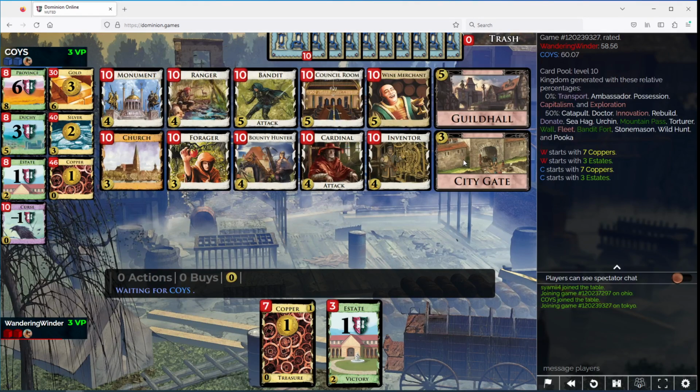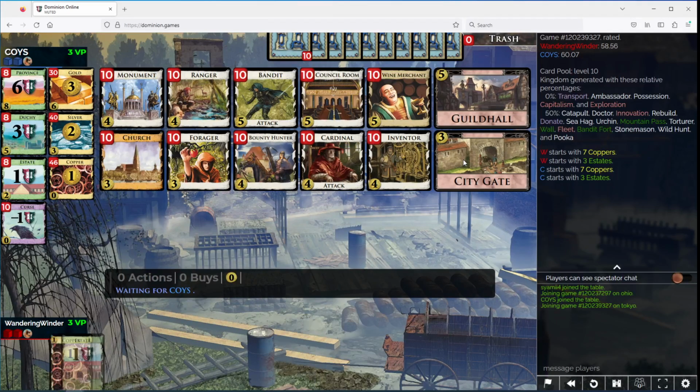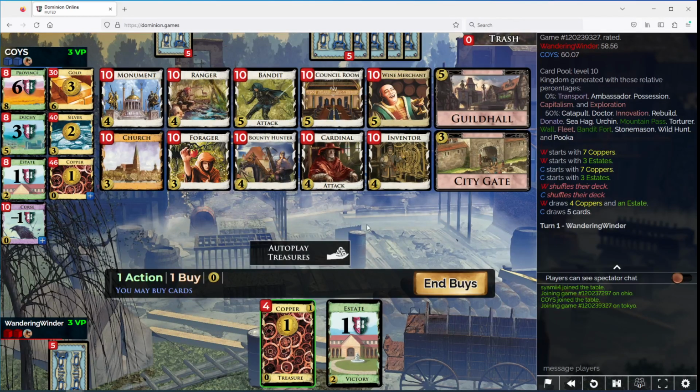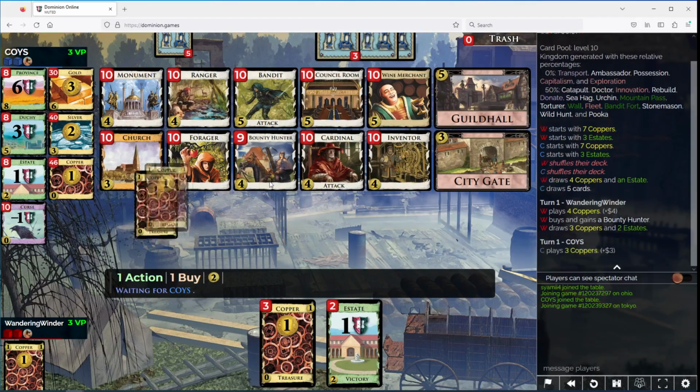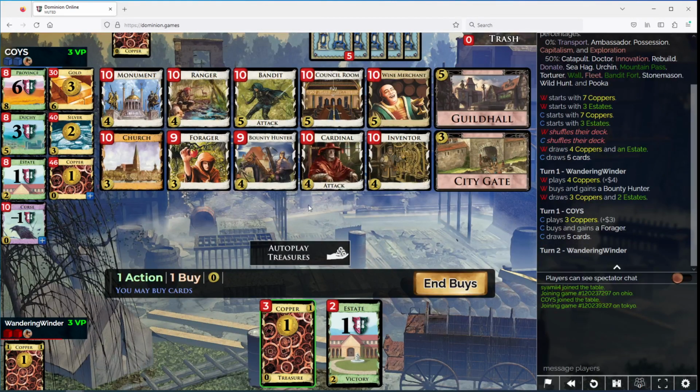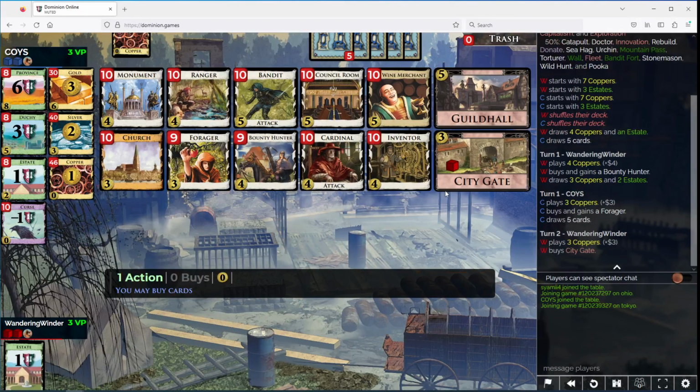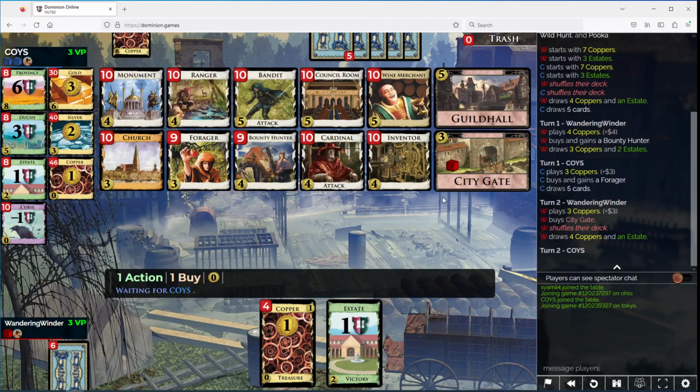What we could eventually try to get to is a golden deck. Gold, gold, monument, bounty hunter, and if we go for that, gold, gold, monument, bounty hunter, province, then we would want to not get City Gate, because that kind of precludes it. But I don't think we're actually going to get that thin.